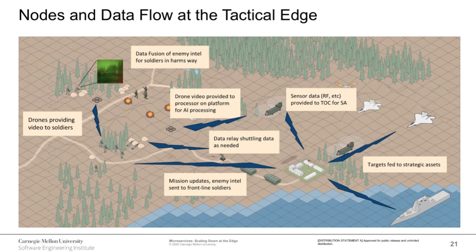Now, our warfighters currently, of course, have much of the capability that's described in this scenario. You have drones providing data feeds, relay nodes to higher headquarters, targeting from remote nodes provided to strike platforms, and advanced processing for soldiers on the ground who are in combat. But as you might expect, each of these capabilities is provided by purpose-built systems that cost millions of dollars and are a huge effort to interoperate.